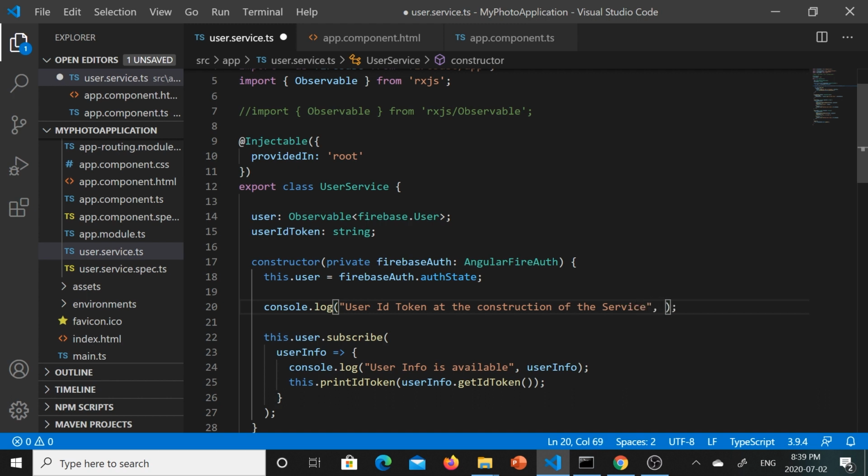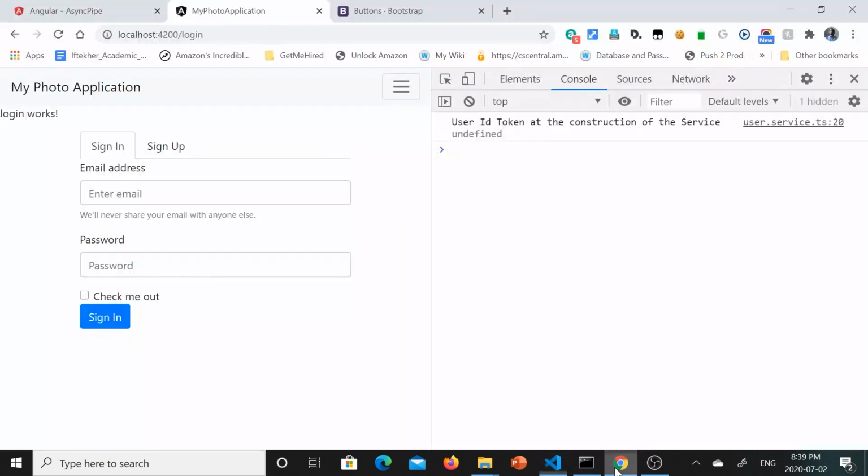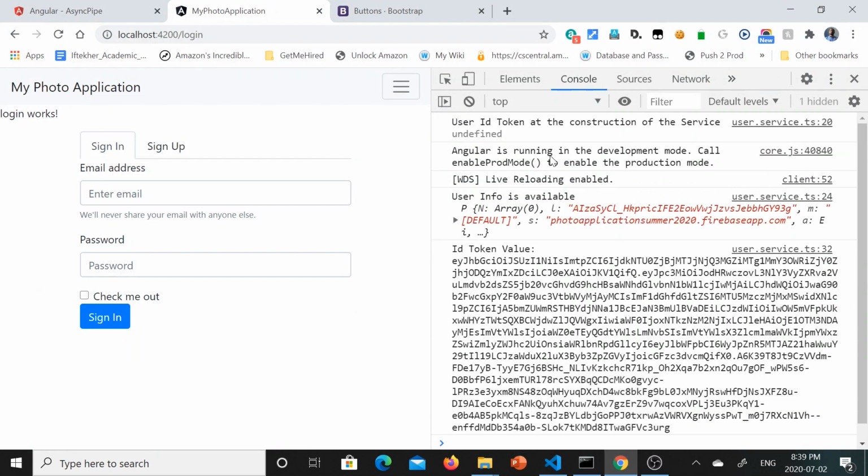And if we try to print the value here, this user ID token, now you will see that the user ID token is obviously undefined.